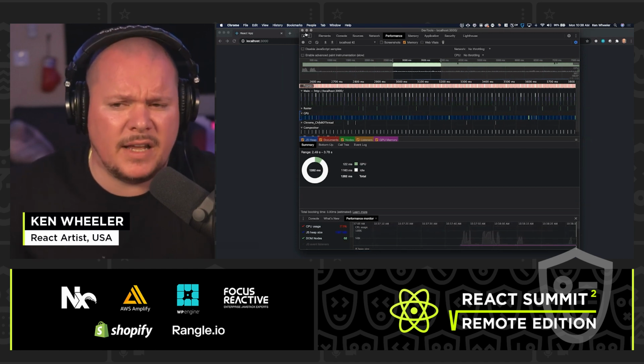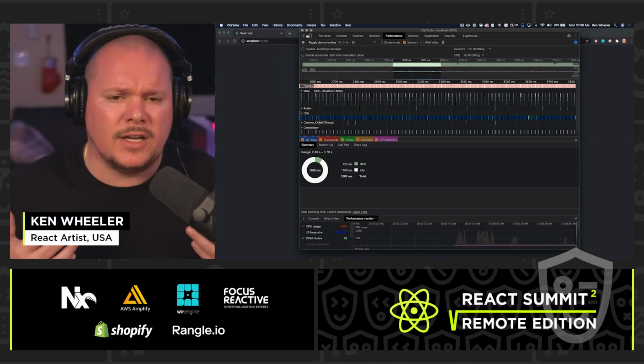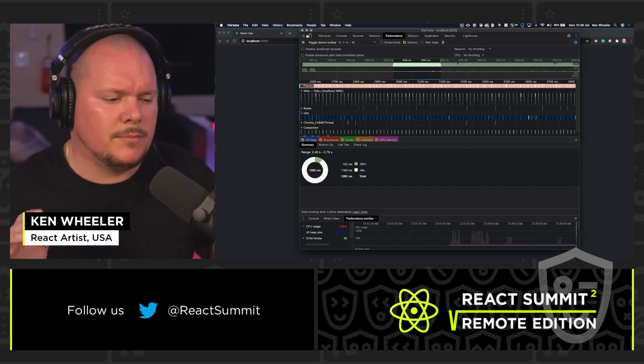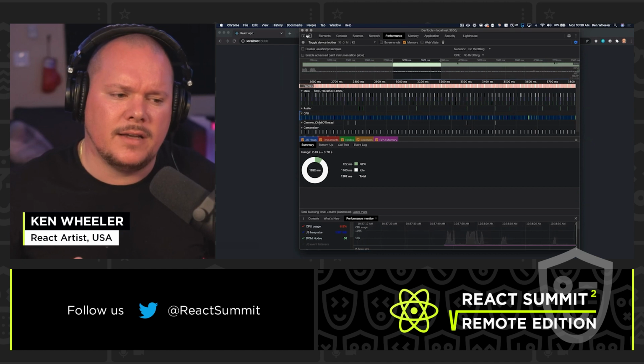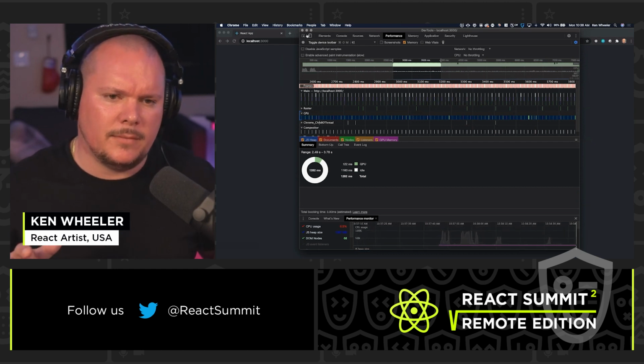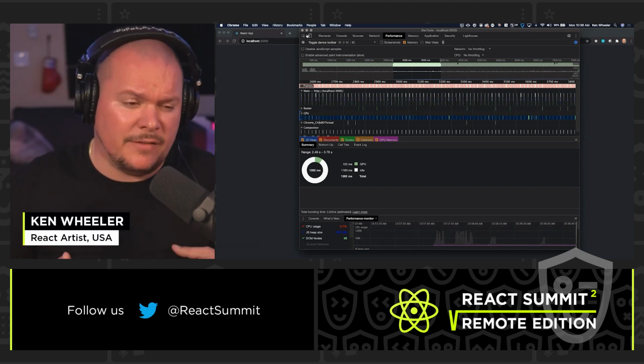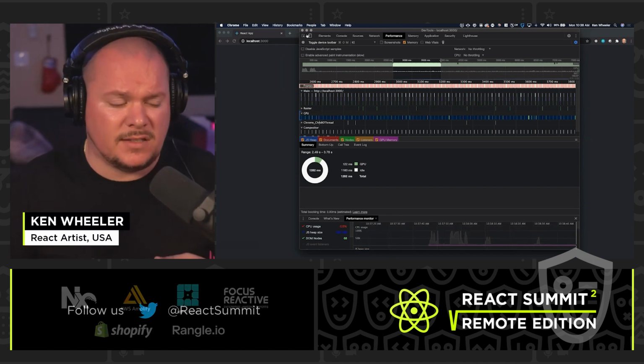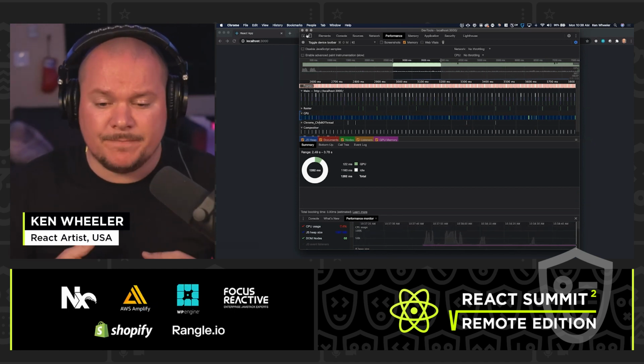So I hope that today I've done a good job of putting the spotlight on runtime performance, and also explaining dev tools a little bit better and giving you the tools you need to make your sites continue to stay interactive and fast.